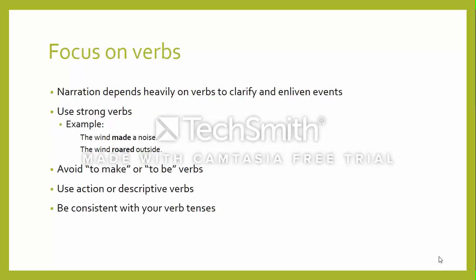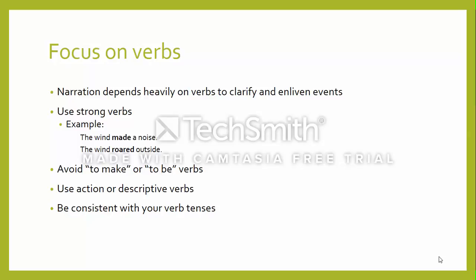And lastly, you want to make sure that you focus on verbs. Narration depends heavily on verbs to clarify and enliven events. You want to use strong verbs, verbs that make an impact on the reader. For example, well, I've got the sentences here. The first sentence, the wind made a noise. And then the second sentence is the wind roared outside. You can obviously tell that they're saying the same thing, but it's much more vivid when the wind roared.